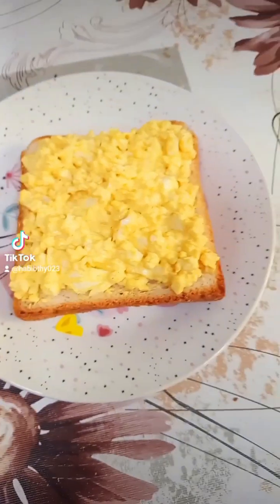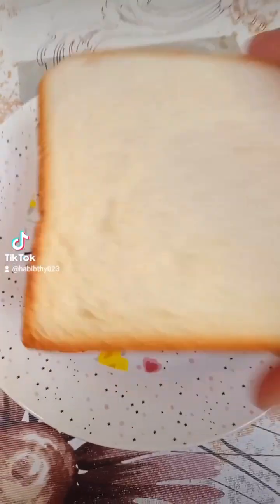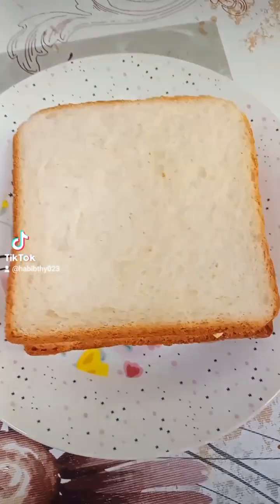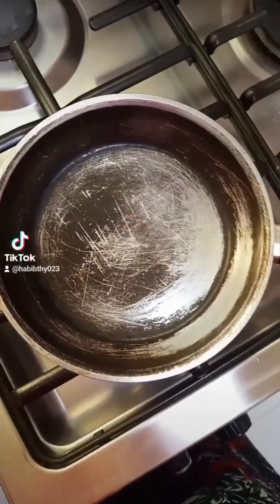And now the bread is ready. I'm gonna add another one on top, and your sandwich is ready. You can eat it like this, or you can decide to toast it.